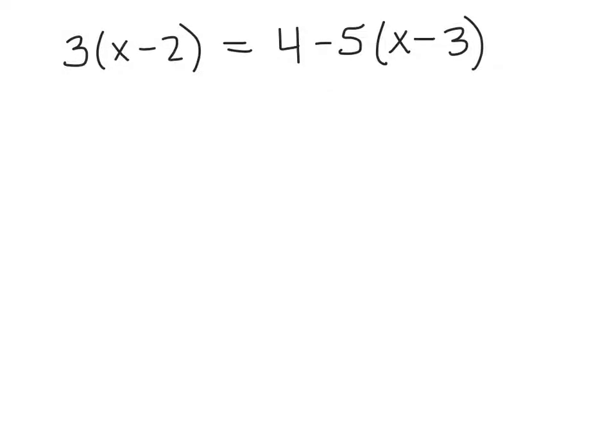In this lesson, we're going to take a look at how to solve equations that have variables on both sides, and you have to simplify each side using the distributive property and combining like terms. So in order to do this, the very first thing we're going to do is draw the wall down the middle of the equation. And the next thing we're going to do is look at each side of the equation and try to simplify what's on each side.